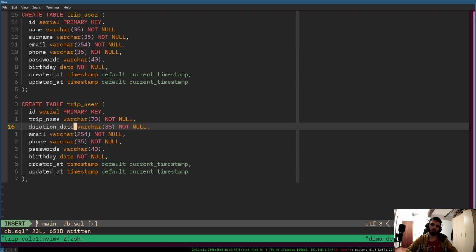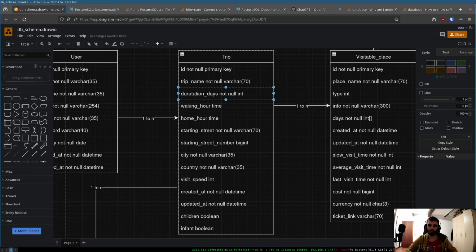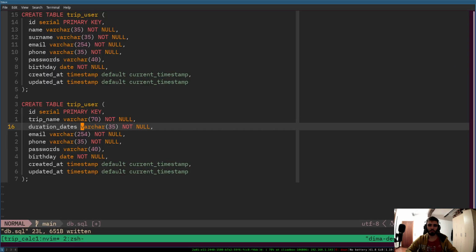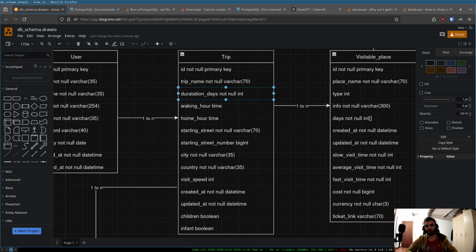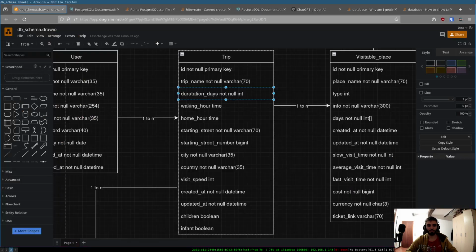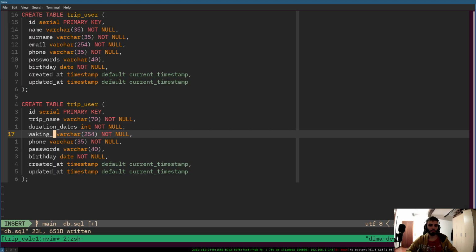Duration int not null. I have a couple of friends that are all programmers. So tonight I'm gonna have them look at my schema. They're big-time backseaters, so it's gonna be fun.